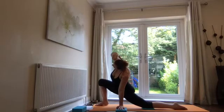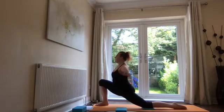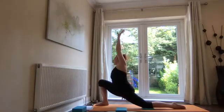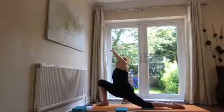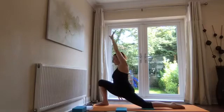And 2. Move into the other side, lengthen, and then bow to the other side. 3 breaths. 1, 2, and 3, back to center.